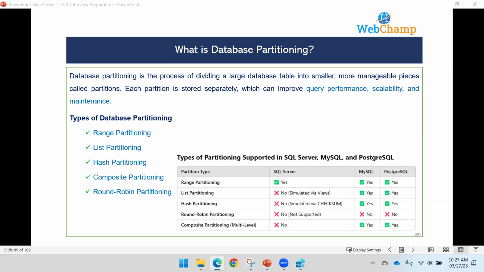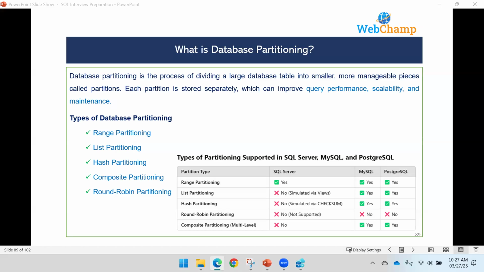In list partitioning, you may have a country or a state-wise column which contains a list of values. If you want to do partitioning based on that column, that is also possible in list partitioning, but that is not supported in SQL Server.